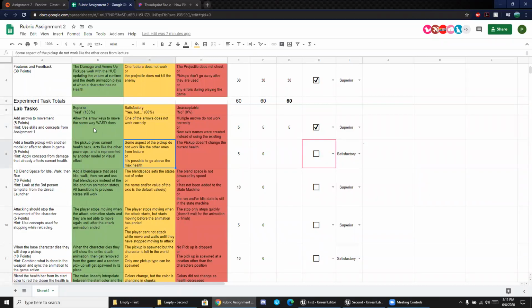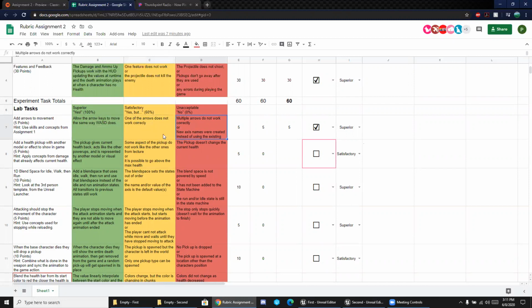So while we are working through this, as I mentioned before, but do want to reiterate, the superior category, everything has to be working. So this is, yes, the feature is working as intended. Satisfactory is you kind of got it working, but it doesn't cover all the bases. So if there is something from the satisfactory category, even though you do have everything listed in superior, you will get that one instead.